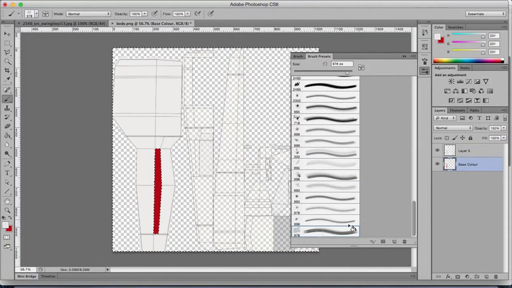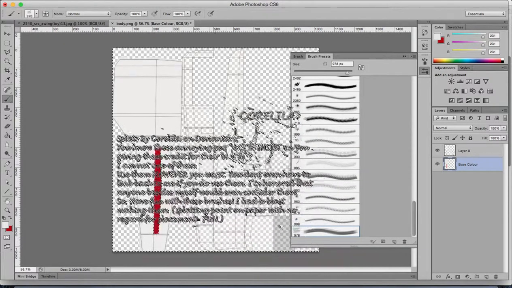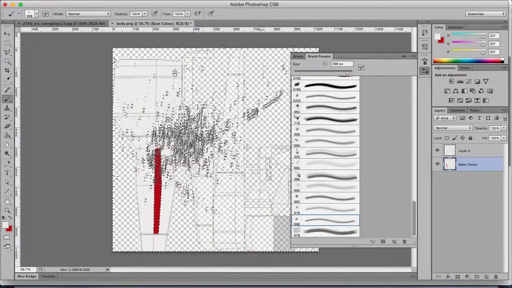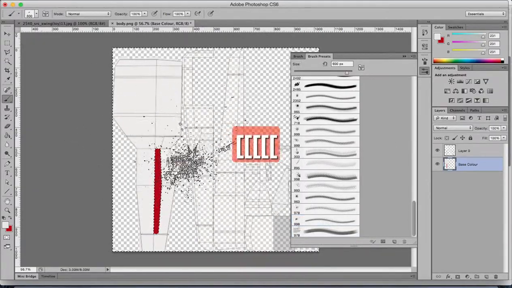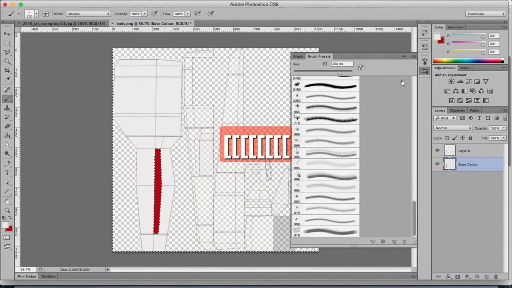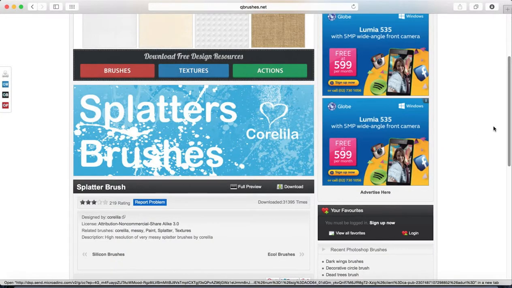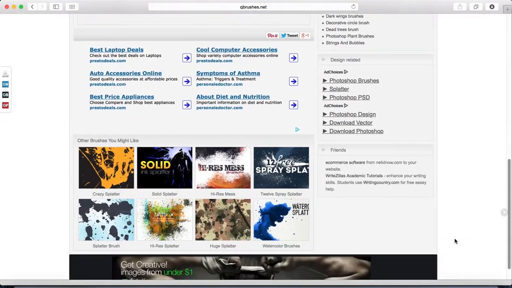You can see they start to become available here. So this one's got some text on it. You can get all these different types of brushes. Here's some splatter effect. Then you would resize that brush and place it wherever we want it to be. So I'm going to download a few more different types of brushes from QBrush that we might want to use. So let's have a look.